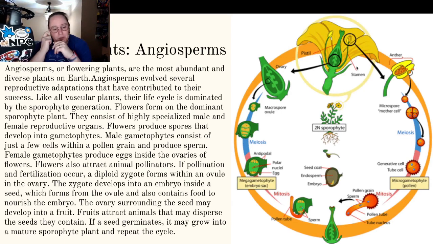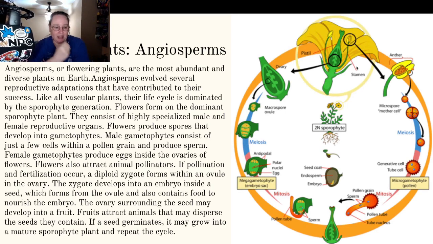So the angiosperms are the flowering plants, and they're the most abundant and diverse on Earth. And that's because they've figured out how to, instead of using wind to pollinate them, they said, hey, look at these weird wiggly creatures all over the place. Look at them insects. Look at these things with legs and stuff. I bet we could use them to pollinate us. And they do. And we're pretty much dependent on them for that.